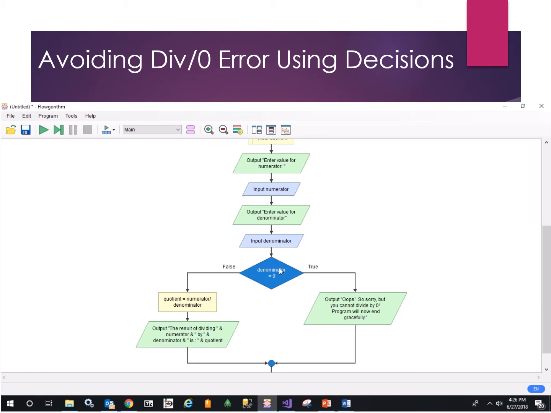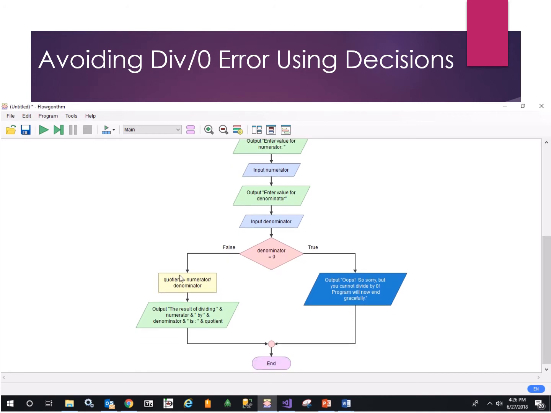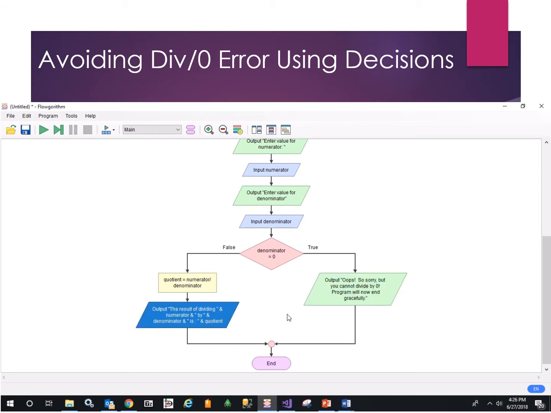So if we're doing something illegal, we tell the user, nope, sorry, you can't do it. If we're not doing something illegal, then we'll go ahead and happily do the process we were going to do as we had originally planned and output the result.